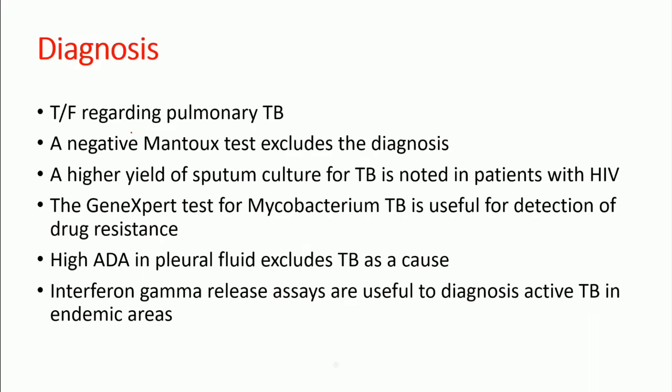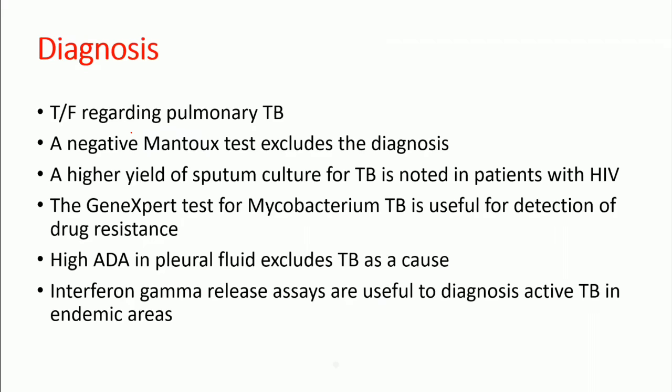So actually, studies have shown that if you take their sputum or culture, the chance of you isolating an organism is lower. Because the organism is not in the lungs, it is everywhere else, right? So that is a special thing. But sputum culture and AFB is very useful for diagnosing TB, as you know. But in HIV, the problem is that the organism has gone from the lungs into other organs. So sometimes it can be difficult to diagnose with a sputum AFB or culture.